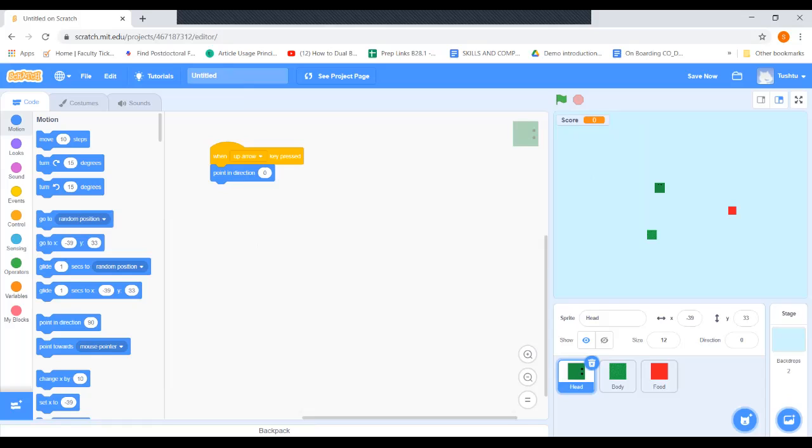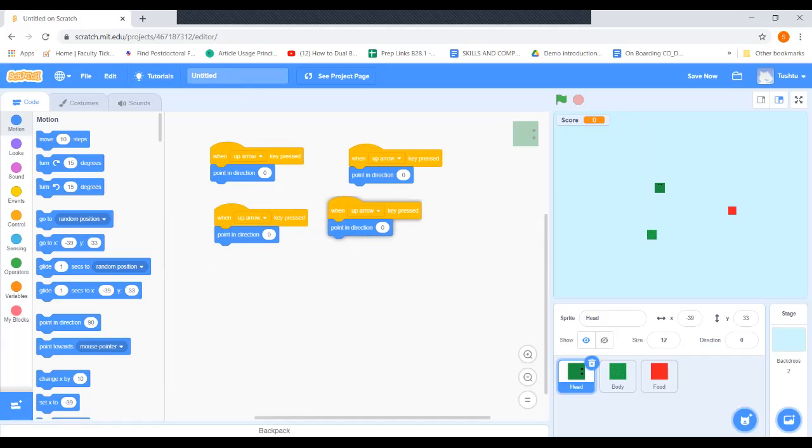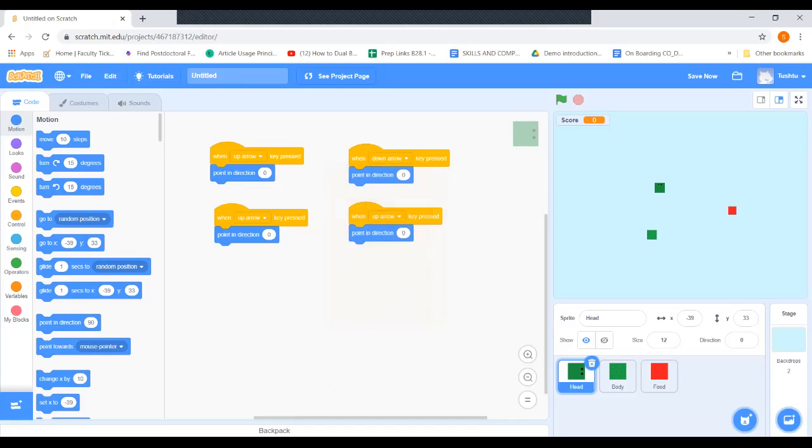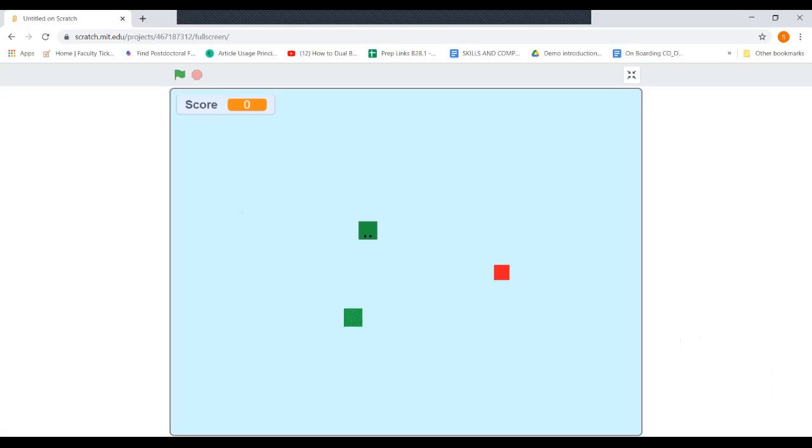We are going to do the same coding for all four directions. So duplicate this 4 times. Just right click on it and duplicate once, duplicate twice, duplicate thrice. So 4 times it has already become. Now the up arrow is already done. Now make the second one down arrow, click on this 0 and change the direction to 180 degrees, downwards. When you click it, see the snake has turned towards the downside.